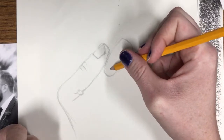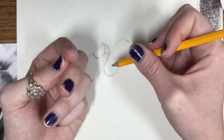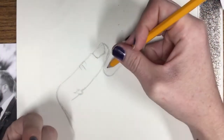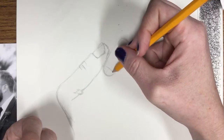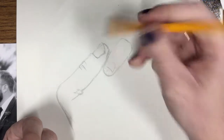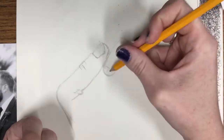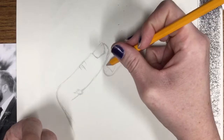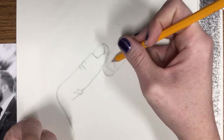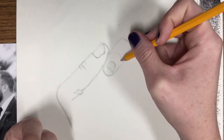My fingernail, I'm looking at the distance right here between the edge of my fingertip and my nail. And then it kind of recedes. You want to think about that whole one-point perspective. Things are going to recede as they go off in the distance, even if it's up close. And then I've got a nice shadow here.